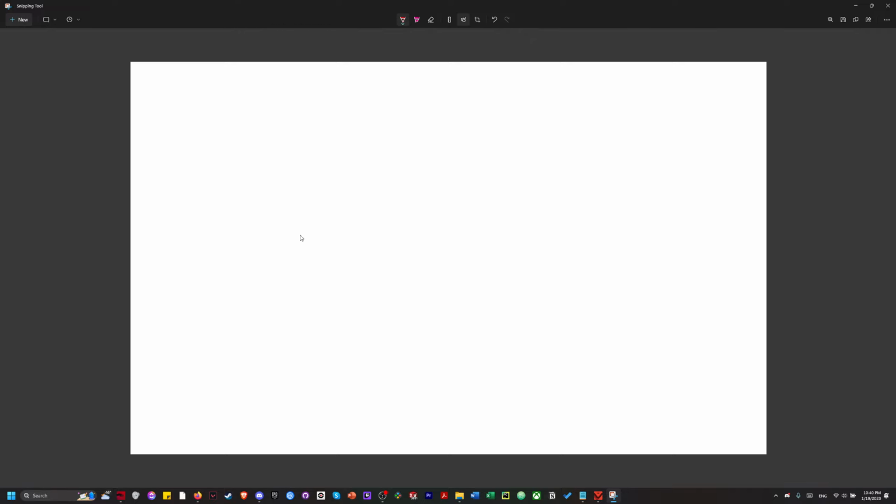Okay, so let's say this entire white screen is our field, like a map. I have a goal right here, and I'm going to draw the target position of my robot right here.